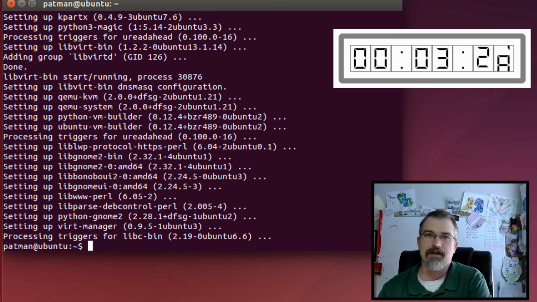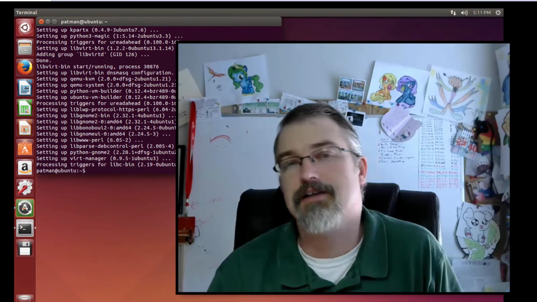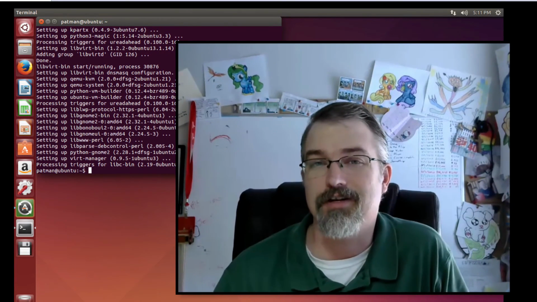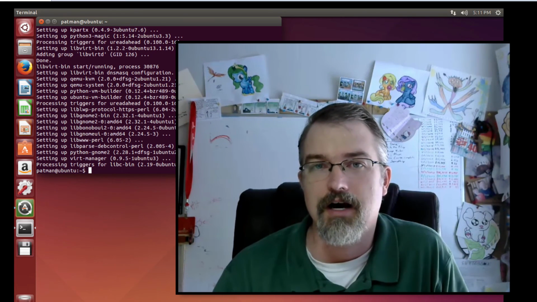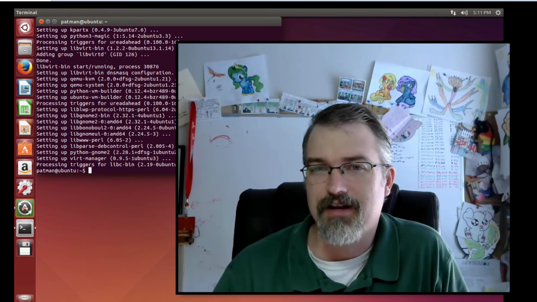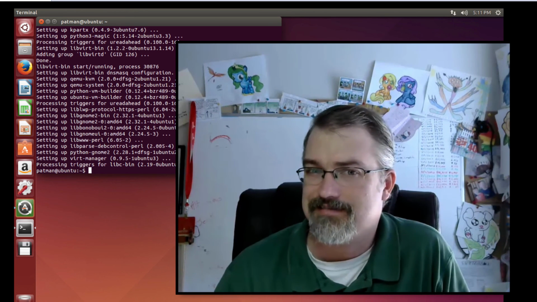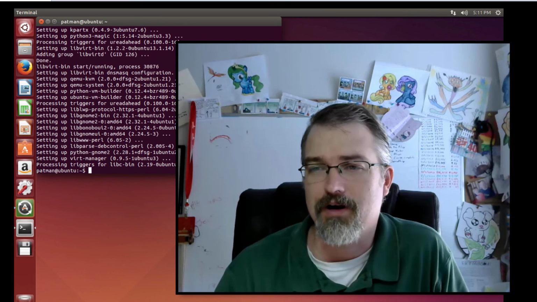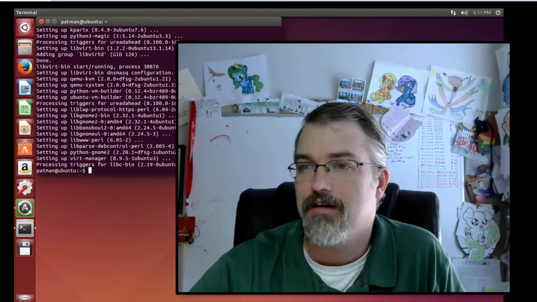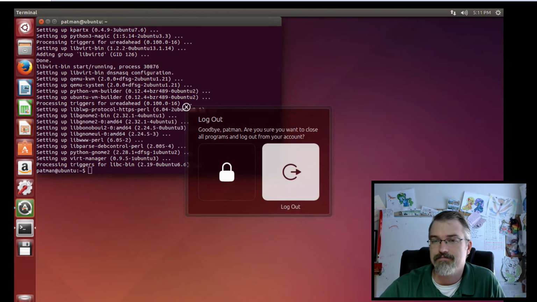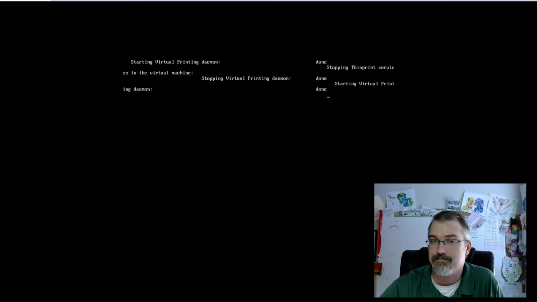Now, at this point, I've run this a couple of times, and I kept having the same issue. Usually when I install a bunch of stuff, I like to reboot the machine to make sure everything is solid and nothing weird happened and no one put anything in there that was a temporary setting. But if I reboot right now, and I've done it two or three times, it screws everything up. And I don't have enough time to investigate what's going on, but the solution, at least for me right now, is to log out. So at this point, just log out of your machine and log back in. Don't reboot it.